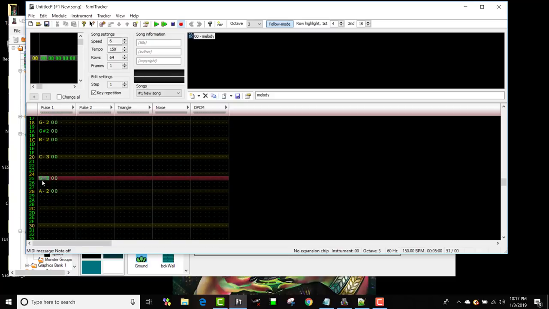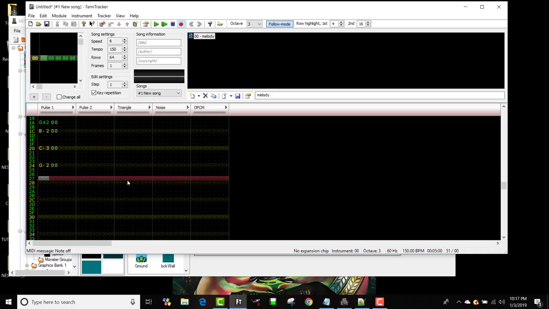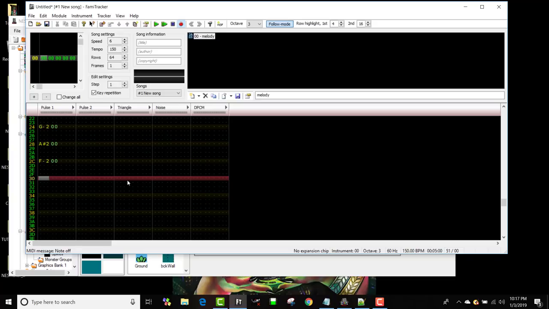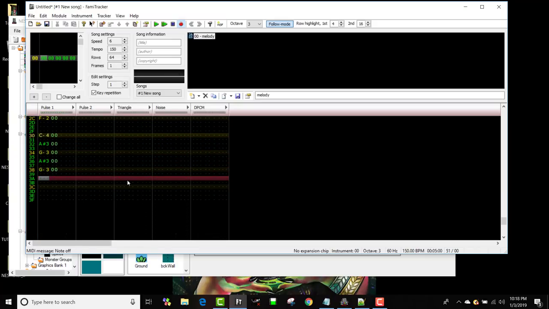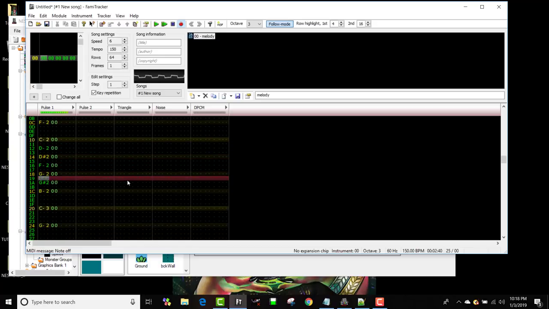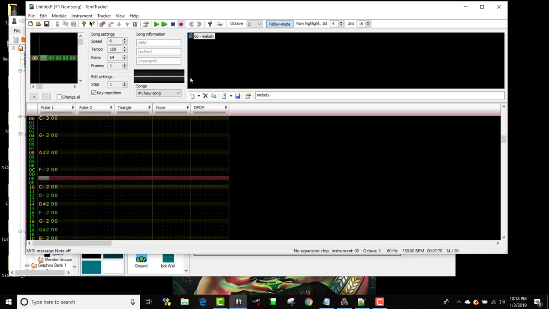Oops. So I messed that up. I'm just going to select it and delete it. That should be right here. And notice I'm putting them on the grid lines. These are basically how you can tell where your quarter note or your eighth note or your 16th note is. It should be pretty easy to understand what's happening right here. If you put the notes closer together, they appear closer together. Even if you're not a musician, you can kind of understand that. Let's see. Let's go down. So I've got a little cheesy melody there.